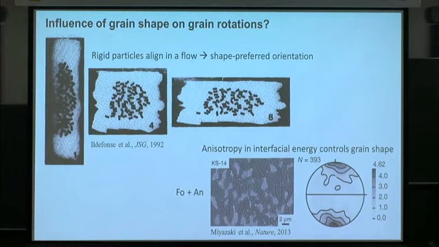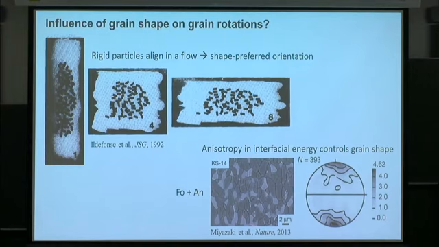The grains don't have to interact with other grains quite as much. And at some point you can think of them as rigid particles in a flow. People have done analog experiments on this and seen this phenomenon in mushes in magma chambers. And there's a hypothesis that this can happen in diffusion creep.